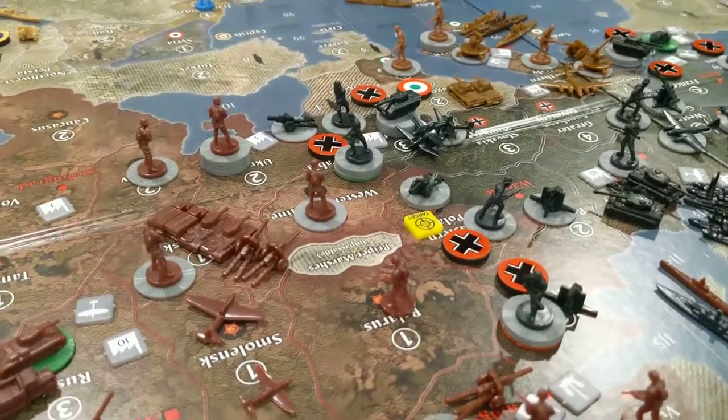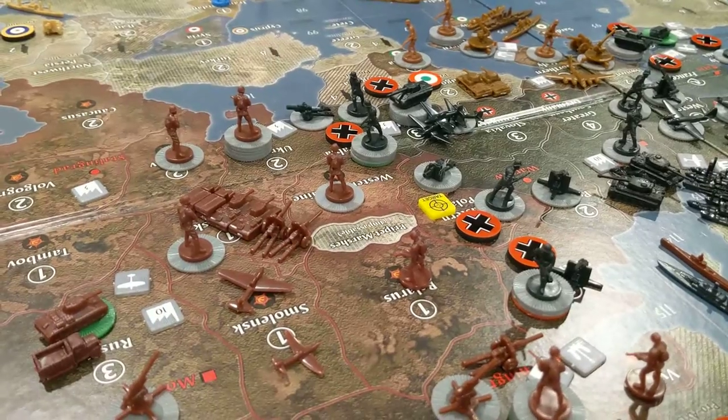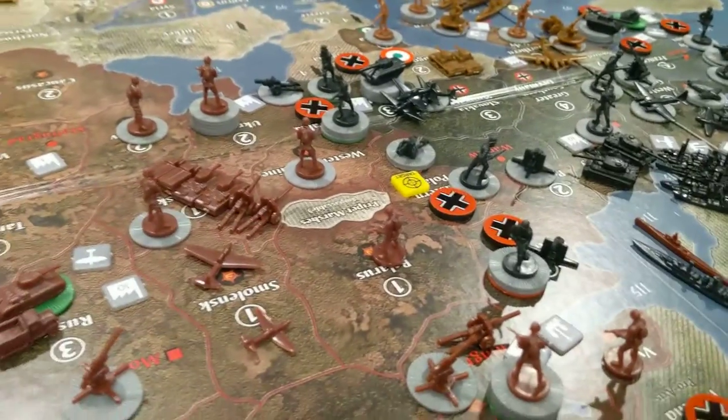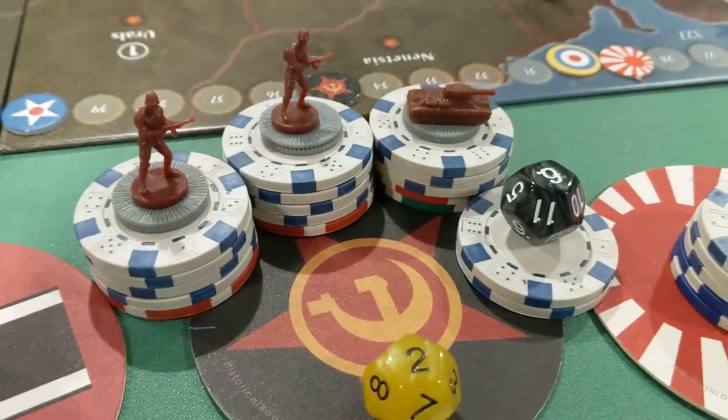And when I was thinking about it, the German center looks relatively weak compared to the left and the right, so let's hit the center. So there's my target. A lot of those units are going to go in the plains, and there's what I'm going to buy to compensate.